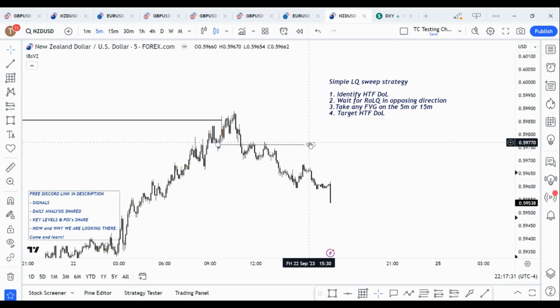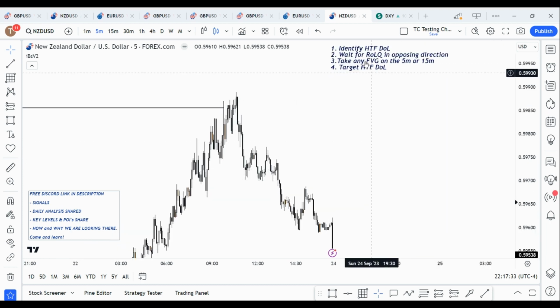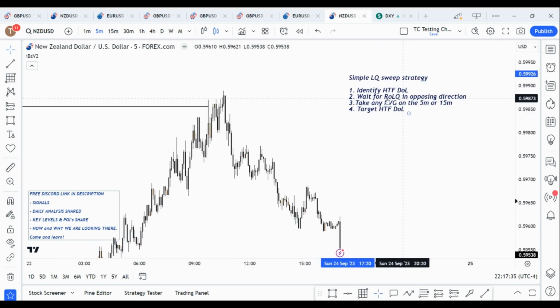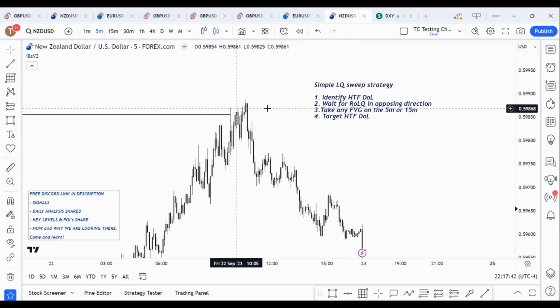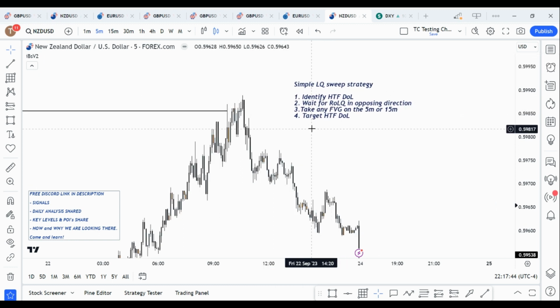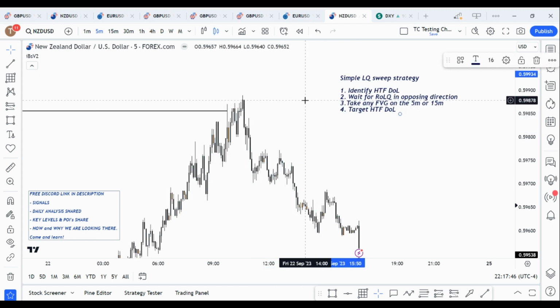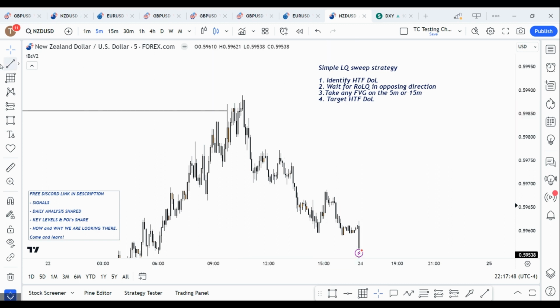Now I will show you guys the 5-minute entry, which you will usually get before the 15-minute entry, just because it is a slightly shorter time frame, but both are okay. Neither one's better than the other. Personal preference. So here we have our sweep on liquidity, which is this area here. Obviously the 5M does close out, but it is, like I said, a very short time frame, so don't worry about that too much.